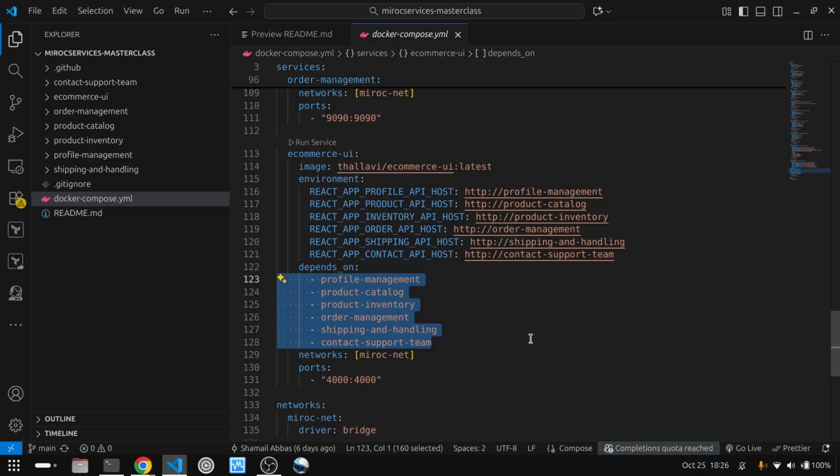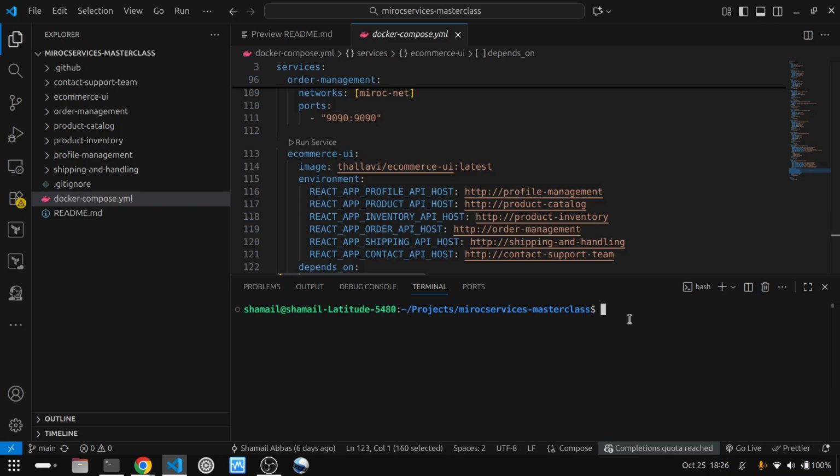And once you are done with writing the Docker Compose file, and once you correctly specify all these environment variables, what you can do is run this docker compose up command, and then we specify the -d flag. When we specify -d, it will detach the terminal, and we will be able to use the terminal. Otherwise, if we don't specify this d, we won't be able to use the terminal. So for that reason we use -d, so it runs in detached mode.